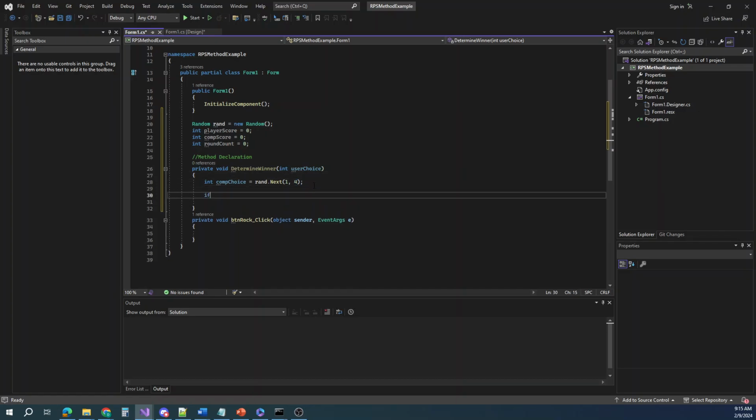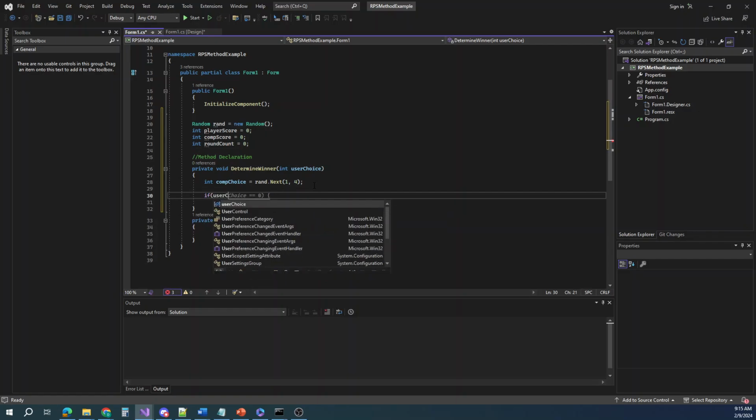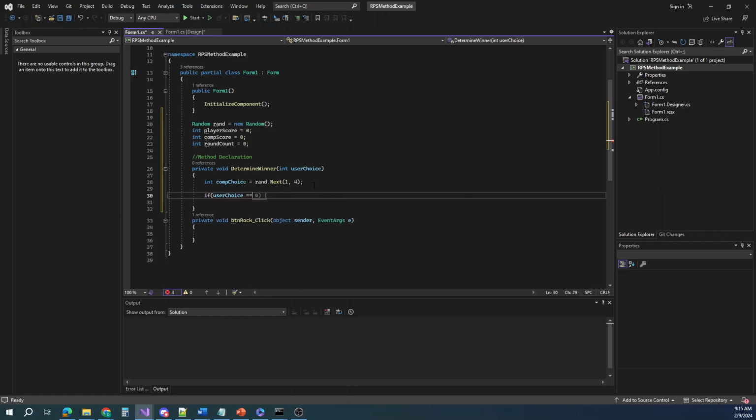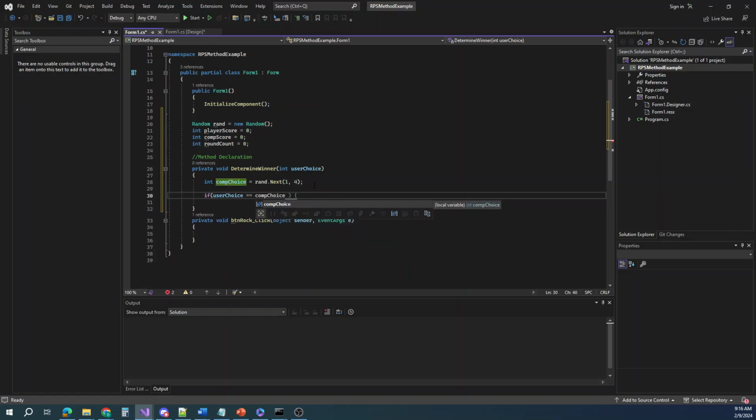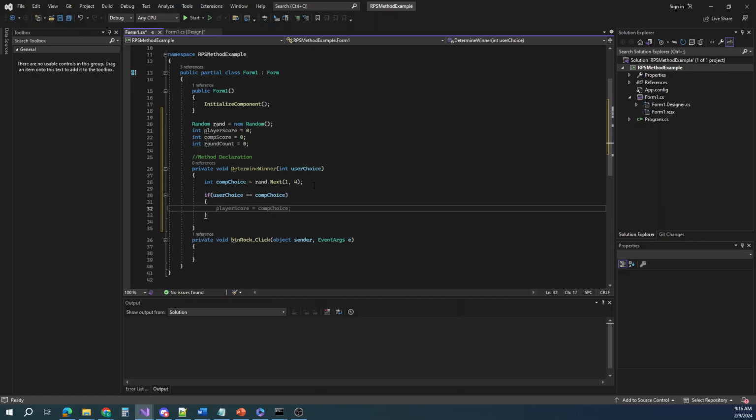And then we're going to say if user choice is equal to computer choice, what would we expect to happen? It would be a tie. Yep. Let me get my squigglies.